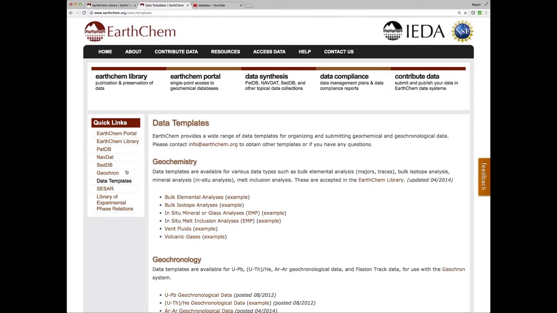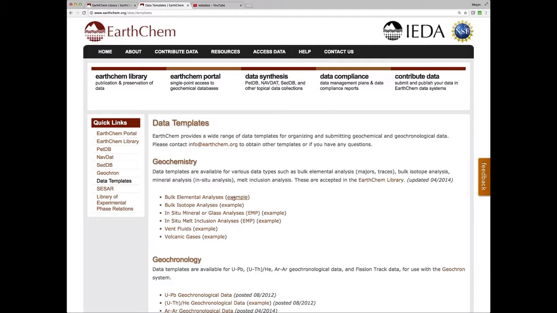Datasets should be submitted to the EarthChem library using the templates available at www.earthchem.org/data/templates. The templates, which were developed in collaboration with primary producers of each data type, help investigators to compile the relevant documentation about the data source, samples, and analytical method in keeping with the recommendations generated by the Editors Roundtable. At this webpage, you can find blank templates and example completed templates. So the blank templates are listed here, and the examples of each data type are given to the right.